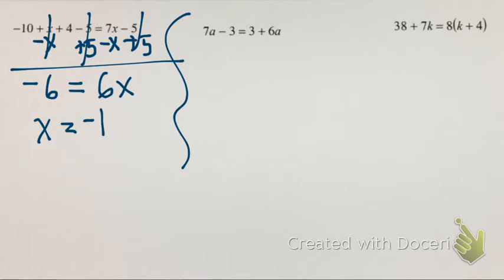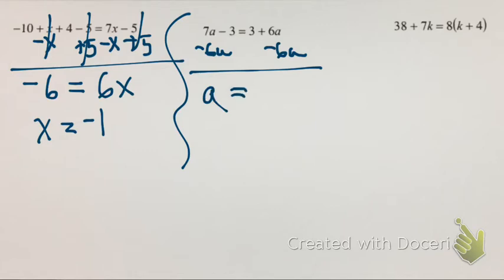Okay, and then we head over to 7a's and 6a's. I can already see that 7 minus 6 is 1. So that's kind of the logic there, why I do this. I'll subtract 6a from both sides. And then once the a's are, 7a minus 6a is just a. Looks like my answer is going to be simple here.